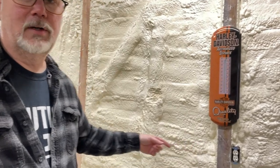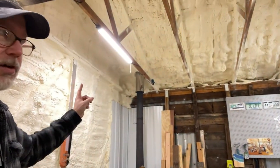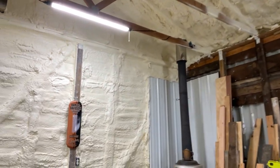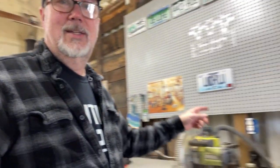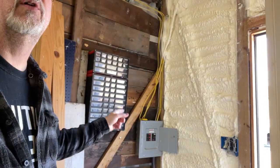We continued with some things — I went ahead and wrapped up the electric out here. I tied in all of the outlets, got a few more lights installed back here, put in a dedicated circuit for the miter saw, and we've got our panel door back on. The only thing we're waiting on is a motion detector light on the other side of this wall — I've misplaced the outdoor fixture for it. Once we find that, I'll wrap up the electric for the shop.